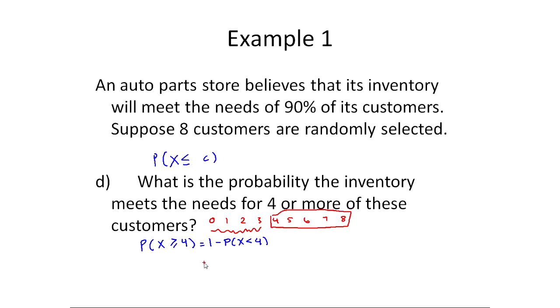So in other words, this is actually 1 minus the binomial CDF, which may seem weird because we don't have the equals, but keep with me for a second, of 8, 0.9, 3. Why 3 and not 4? Well, we're not including the 4, right? There's not an equals here. In the complement, there's not an equals. And if you look here at the complement, it's 3 and down. This step right here is kind of intermediate. If it didn't make sense to you, you don't even have to write it down. If you draw the picture, you can immediately see, well, if the event is 4 and up, then the complement is 3 and down. And that's what I use down here.